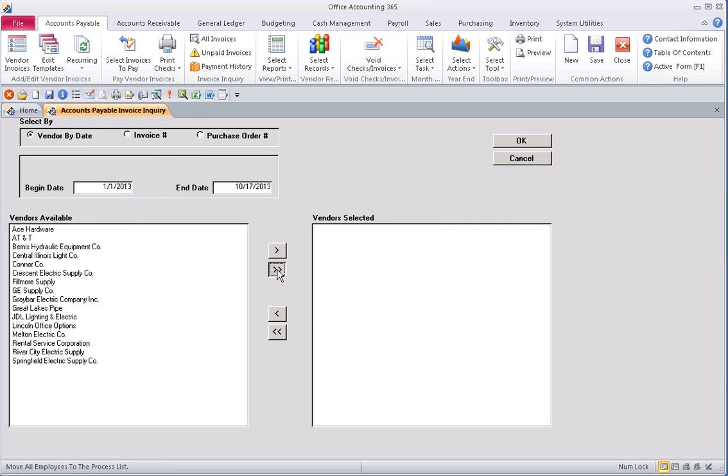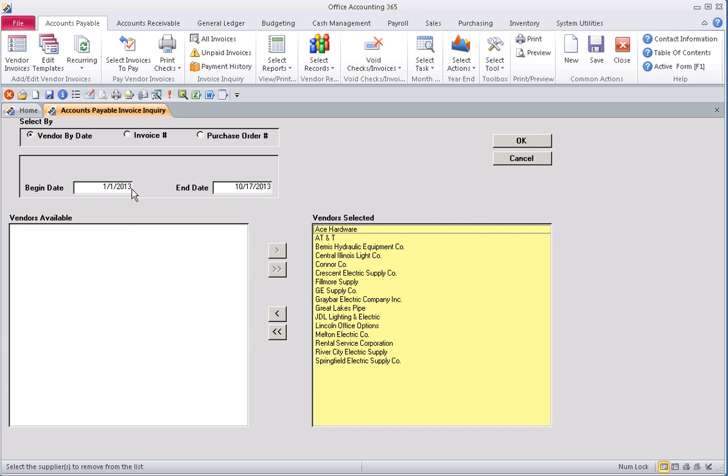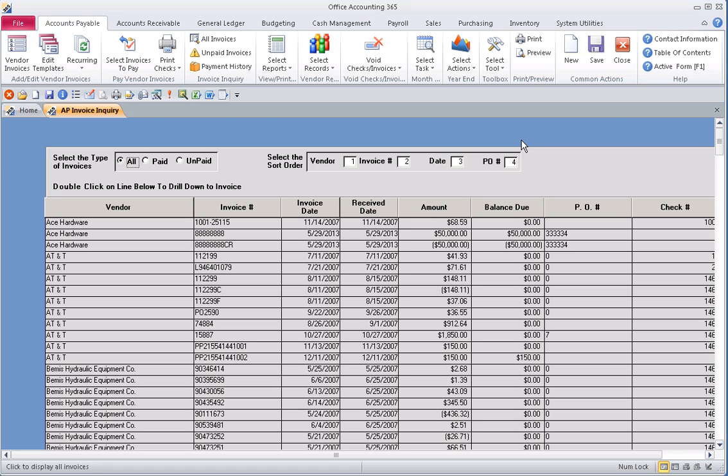What I'm basically doing here is taking all of the accounts payable, and I'm going to expand the universe a little bit and go up to the year 2000. So for the last 13 years in the little sample test database here, and we'll go ahead and bring this out and select it by vendors by date. So bang, right there it is.